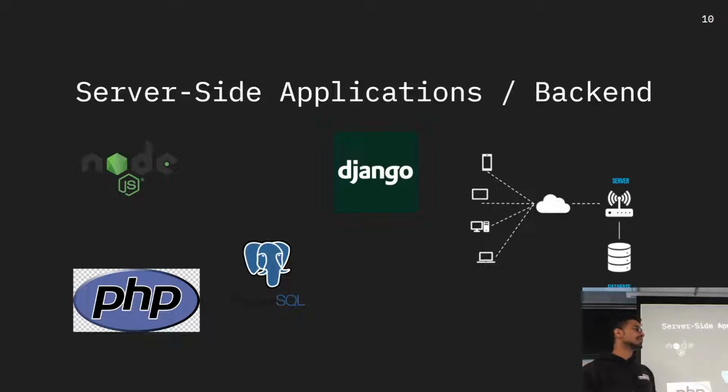And on the server, you set up things called API routes. And as I mentioned earlier, APIs are a way for the client side to communicate with the server side. So by setting up API routes on these servers, we're allowing the client to make requests to these servers to do something to the database. So essentially, the server is the thing that is able to fetch data, like take out data from the database and send it to the client.